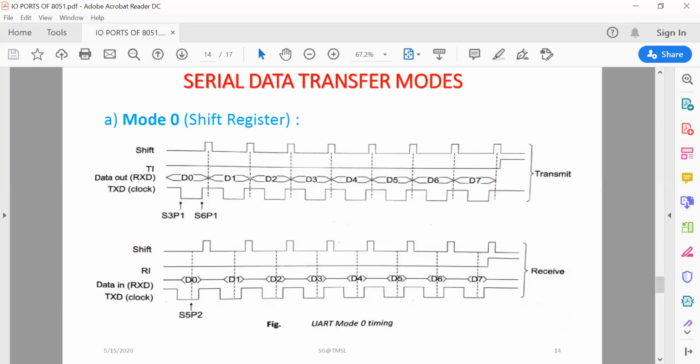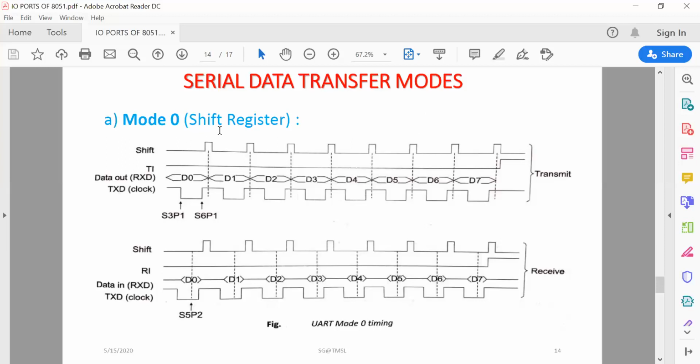Phase 1, phase 2, that is P1, P2. So every signal is divided into two clock signals. So if there are 12 clock cycles, and each clock cycle has two phases, that means there must be a total of 6 clock cycles for one complete machine cycle. So 6 clock cycles means it is divided into two parts, so the total is 12 clock cycles for one machine cycle. And the states are S1, S2, S3, S4, S5, S6. So these are total 6 states there.